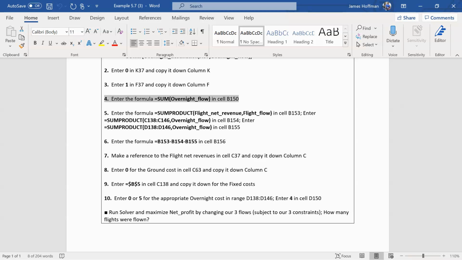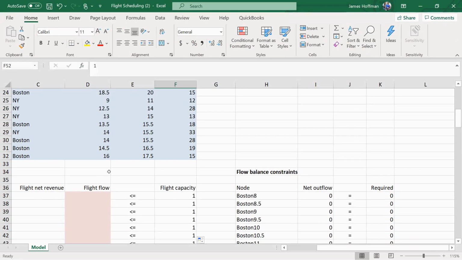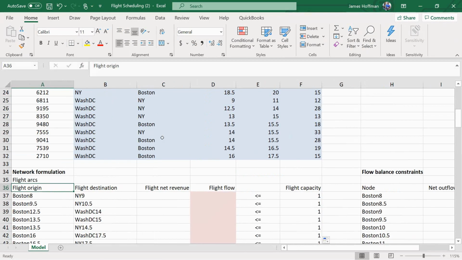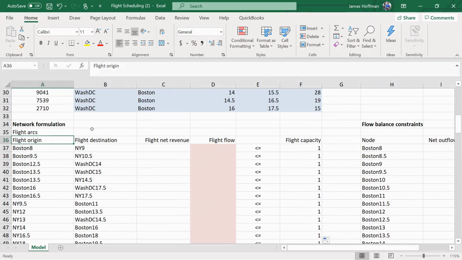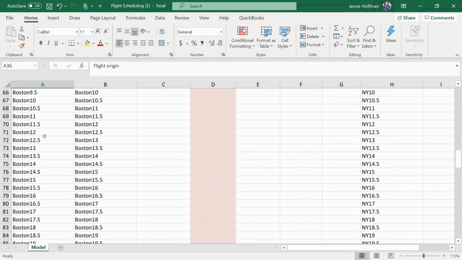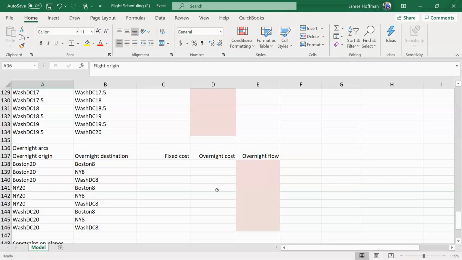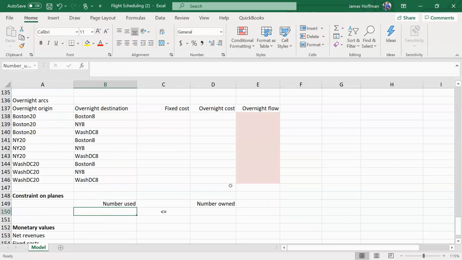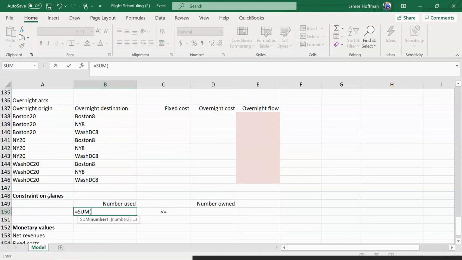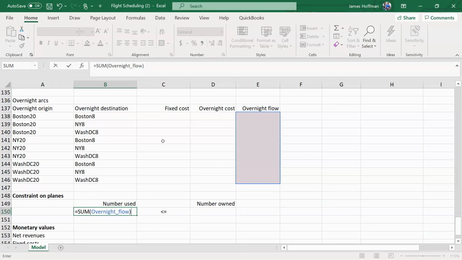Step 4, let's put this formula in B150, so back to the spreadsheet. Okay, so B150, the formula is equals... okay, so you just have to account for the planes.